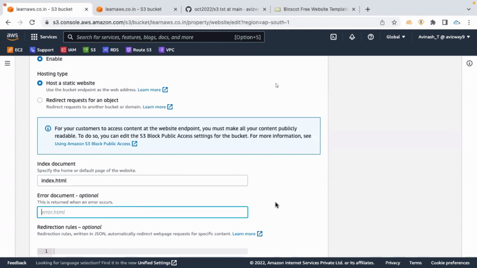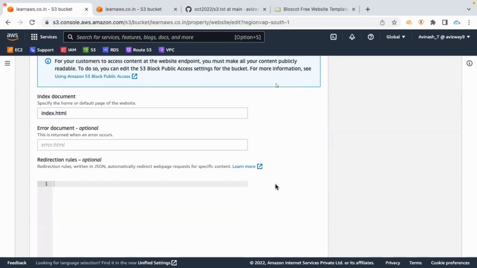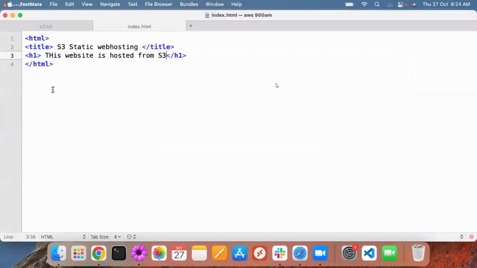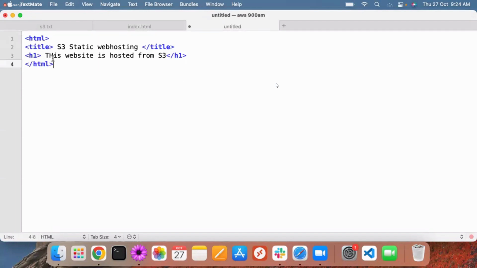So then if there is a planned maintenance, you can even give an error message also. That is also very simple. Let me take the same. This website is under maintenance.